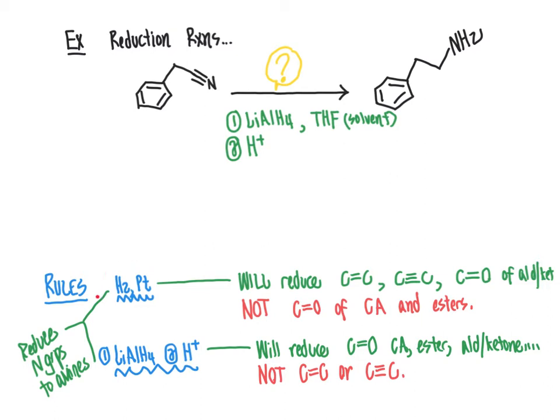What about the other thing on our smorgasbord here? That was hydrogen with a metal catalyst, such as platinum. Doesn't have to be platinum, but hydrogen with a metal catalyst. So in our guidelines here, in our rules, we listed that the hydrogen metal catalyst reduces alkenes, alkynes, and carbonyl groups of aldehydes and ketones. So you might have some pause as you think about this and you look at, okay, it'll reduce alkene groups, so what about the aromatic ring double bonds? Would we destroy those by treating the reaction mixture with hydrogen and a metal catalyst? And the answer is no.